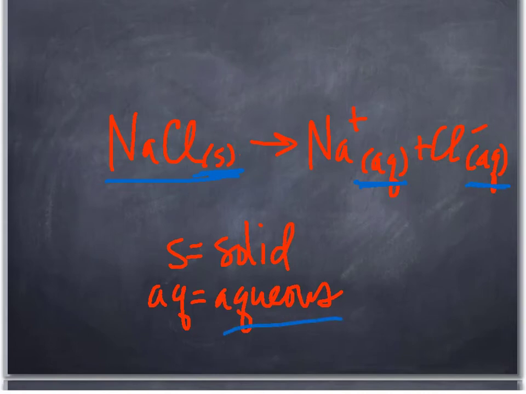Now you may be wondering, why don't we have water as one of the reactants? And the reason is the water doesn't really react with the sodium chloride to form something new. This is a physical change. It's not a chemical change. These things were ions before, and they're still ions. They're just separate now. So water is not listed as a reactant because it really isn't. This is a physical separation, not a chemical change where we get something new.